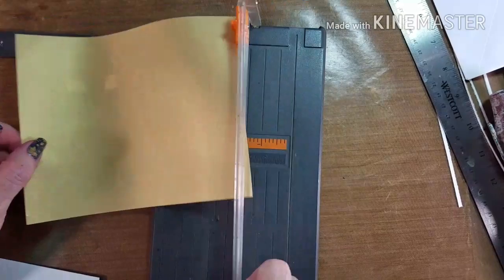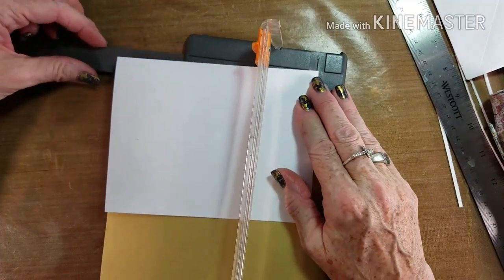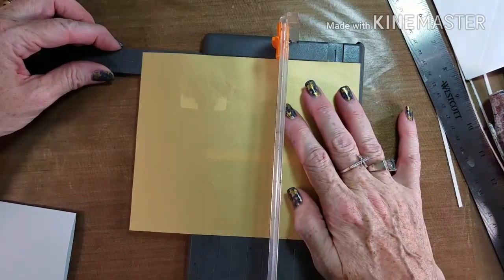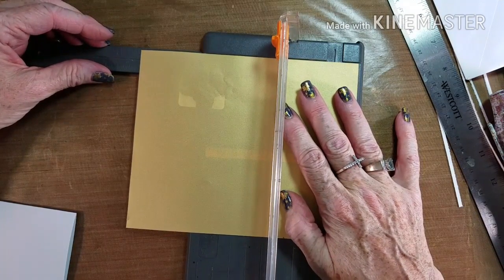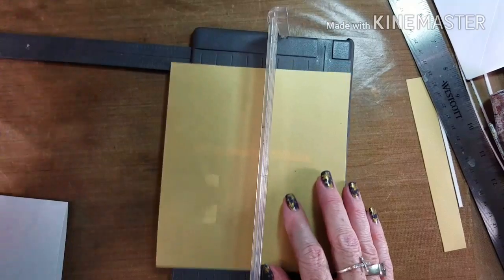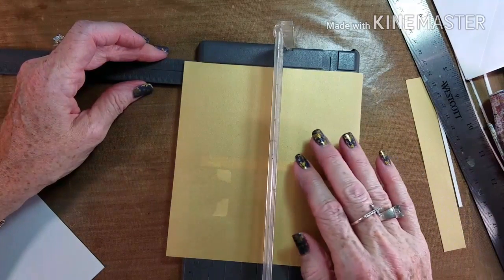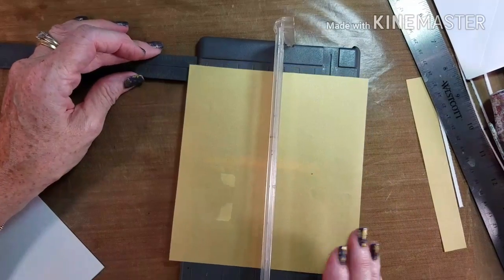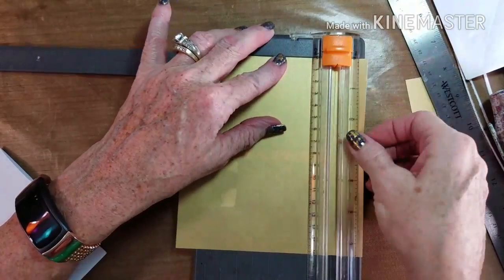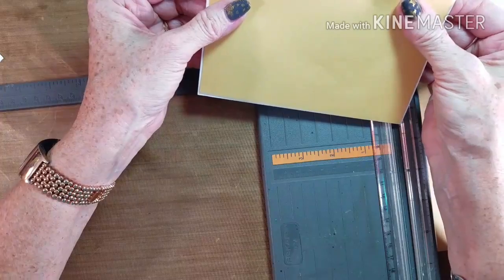Alrighty. If this is 6, and I want it, oh no, it's 6.5. That's right, that's where I threw myself off. Okay. So I want to cut it right there. And then this side would be 5 inches, correct? Yes, so 4 7/8. That might actually be not leaving enough of an edge that I'd want, so I think I want to cut a hair off.